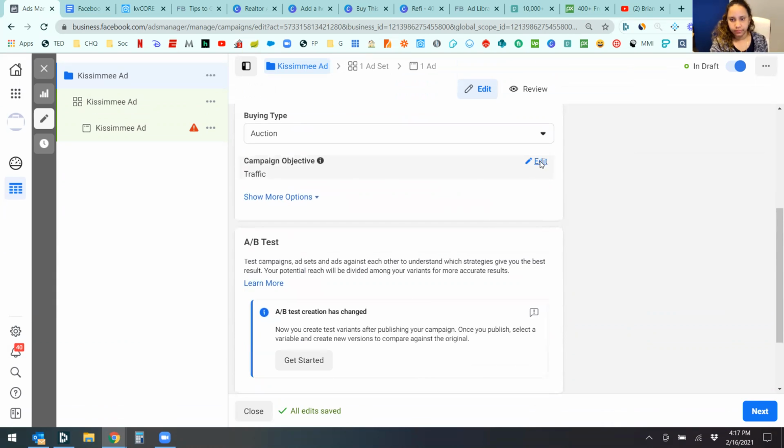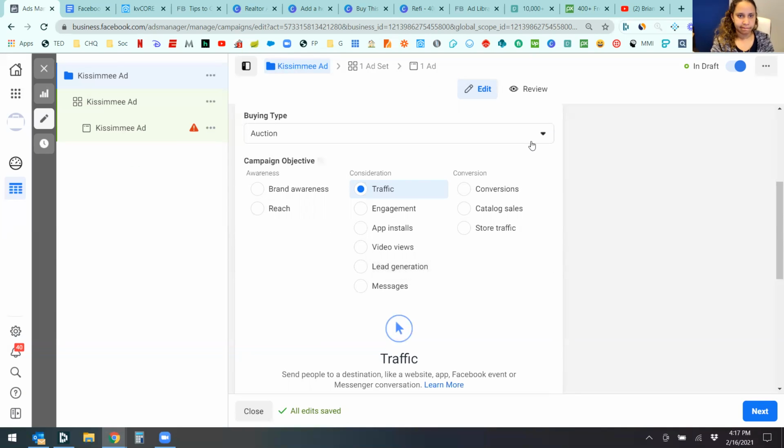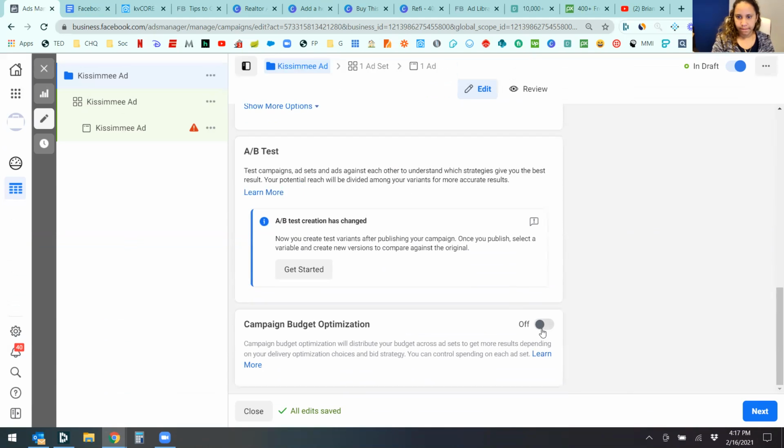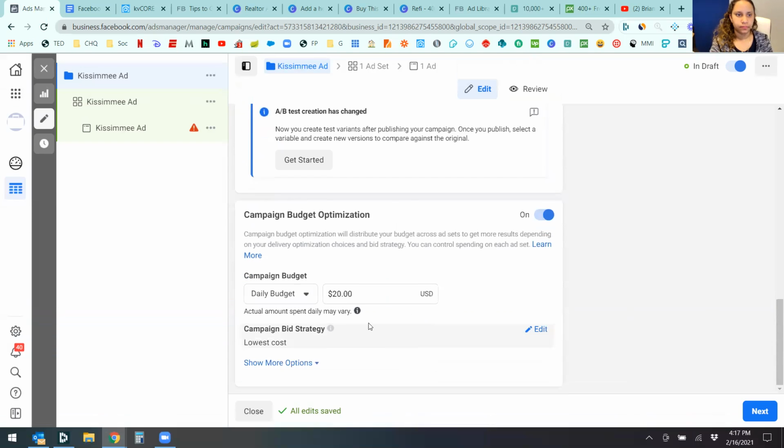This option here for traffic is if we wanted to change the type of ad, which we don't need to. We're gonna leave this alone. And then we're gonna click on CBO, campaign budget optimization, and we can add our budget in here. This is a personal choice, however much you really want to run at these ads. The more you run at them, the better they perform. Sometimes you can run 10 bucks a day and get nothing out of them. It may not be enough money, depending on what's going on in the marketplace on Facebook and how much competition is being run at the marketplace right now.